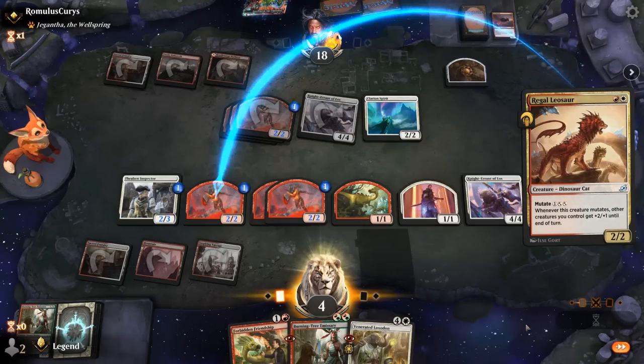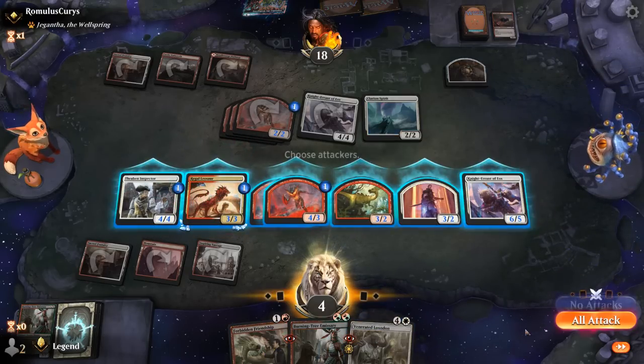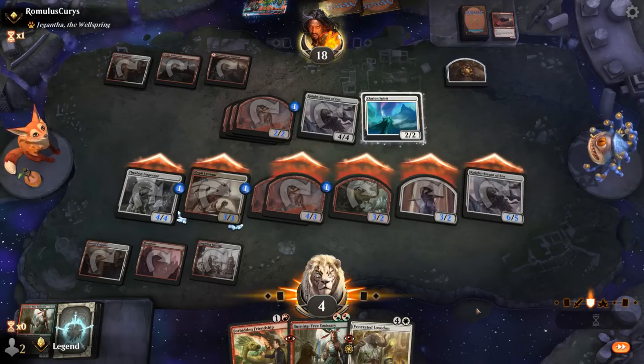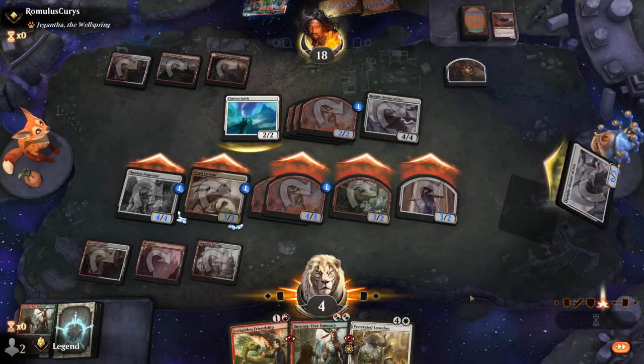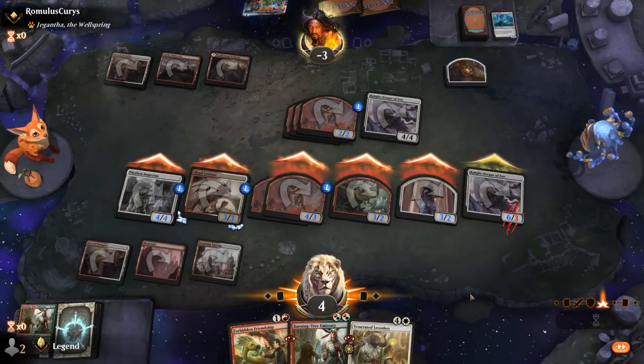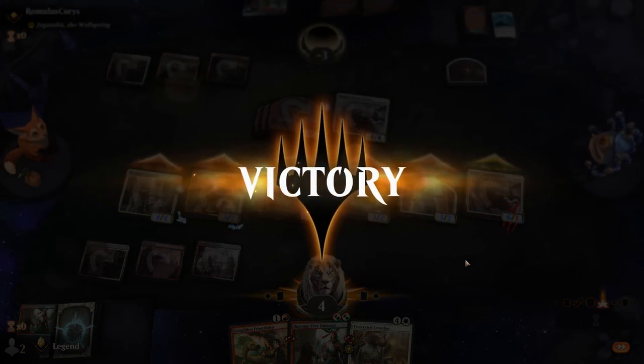And go over. And attack all out. Opponent can chump, and then should still take lethal here. Wow, that was an unexpected comeback, but yeah, that turn to Gleeful Demolition made all the difference. On to the next one.